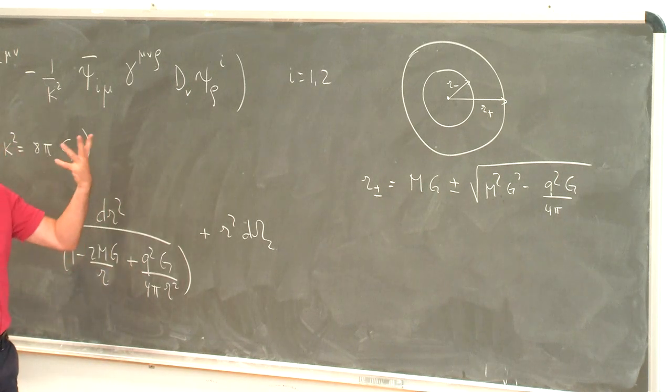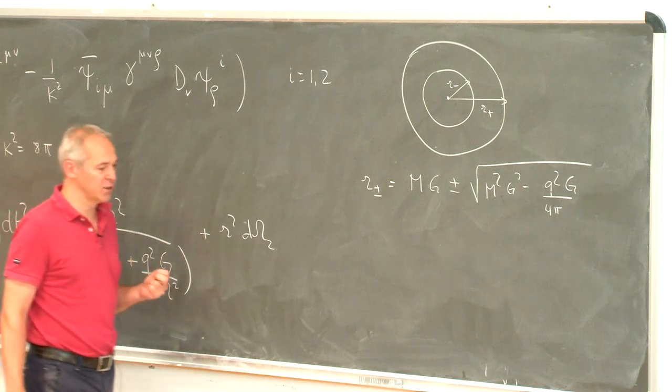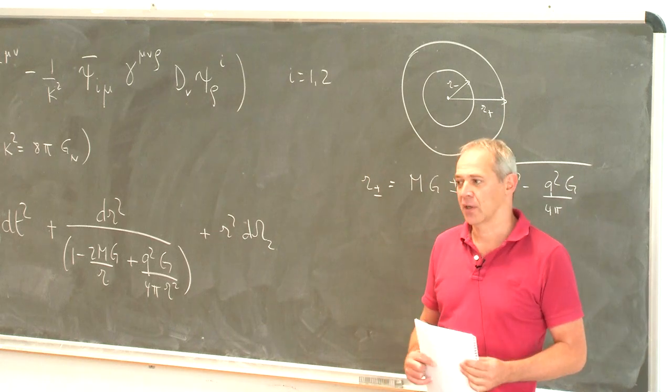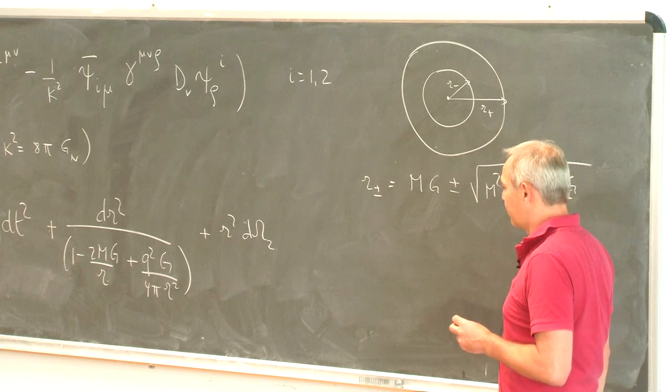So you can look at the variations of the gravitini. There's a covariant derivative that both contains F_mu nu and the spin connection. You have to compute and compute. And then you find one solution for the Killing spinor. That Killing spinor is actually explicitly written in the book by Freedman and Van Proeyen.